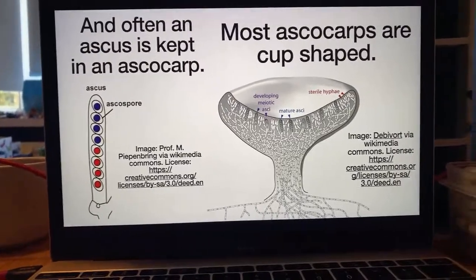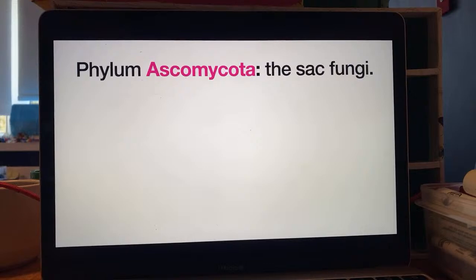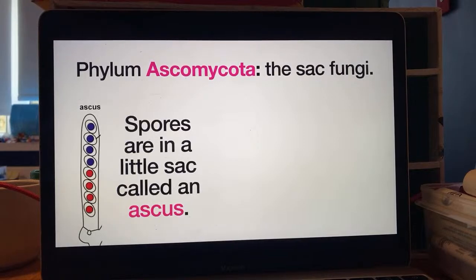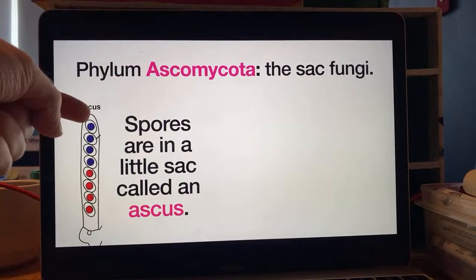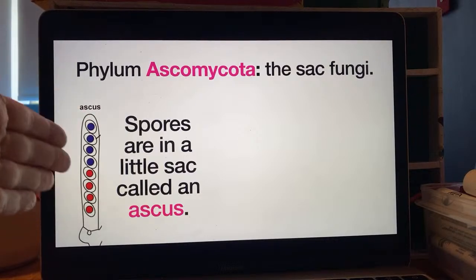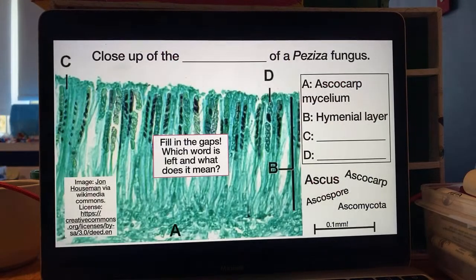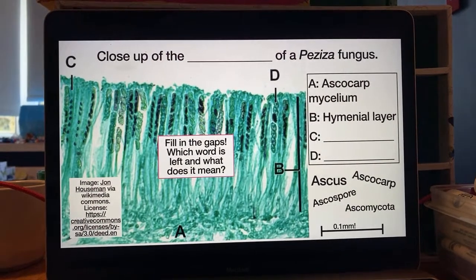I've done it again. I'm just going to say this in a couple of different ways, and then I'm going to test you. I know, you lucky things. So we've got the phylum. The category is called Ascomycota, and it's called Ascomycota because these types of fungi have got this ascus with the little ascospores, and they often form an ascocarp, which looks like a cup. Have you got that? Yeah? Have I said asco enough? Let's see if you've got that. Here's a beautiful thing that I found on the internet.